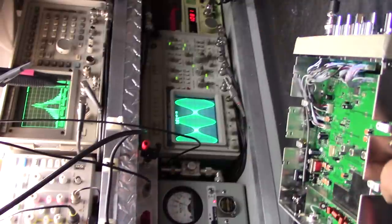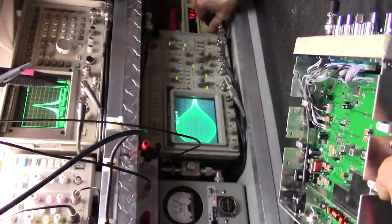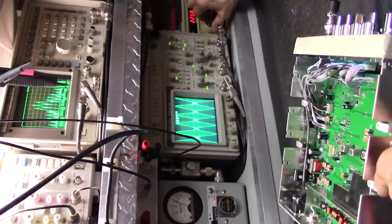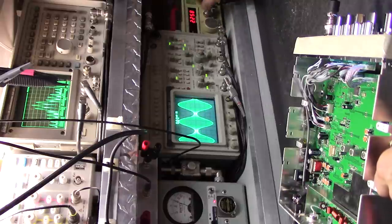These wide open. Let's see it over here. So let's drop it down. Drops off fairly quick, okay? As you can see. Now we'll go to the higher side of it, and we're showing 2.2. Still reasonably clean.